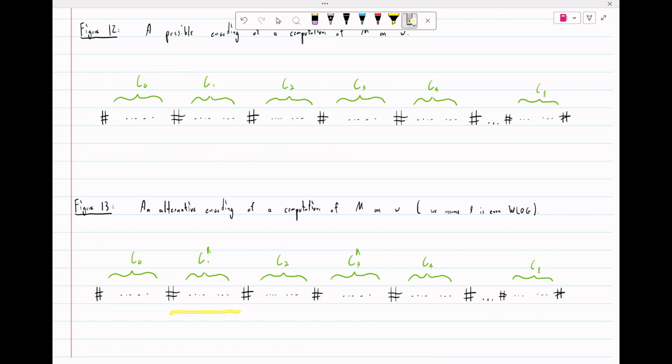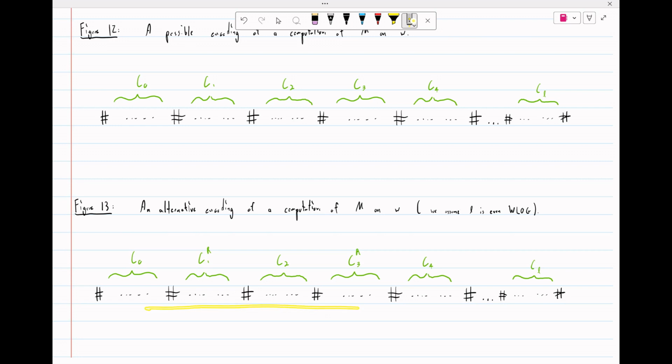Every other encoded configuration, we're going to store the reverse of that configuration. So that when my PDA non-deterministically decides, okay, I want to check to make sure that C2 follows from C3, it can pop C2 onto its stack, and it needs to test now that this character, the last character in C3, is the same as the last character in C2, but now that character is at the top of my stack. And so I can just pop down and make sure that this follows from this. And if at any point it doesn't, then I accept, right?